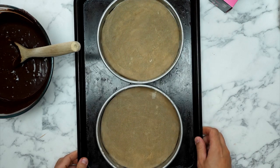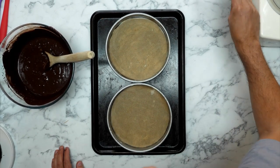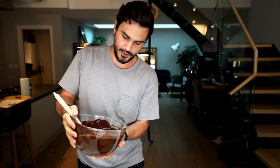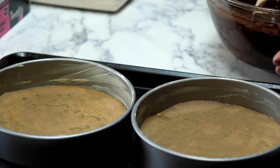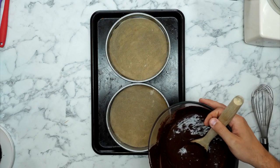That batter is now ready. Remember these two 20-centimeter cake tins - they're going to sort us right out. If you haven't got two, you can make do with one and then cut it in half, but it's a bit fiddly. I'm going to eyeball splitting this evenly, just pour that cake mix into the tins. Our oven is already preheated at 180 degrees - should have said that before - preheat your oven to 180 degrees!